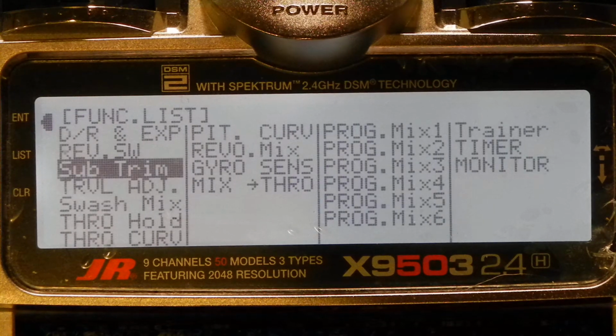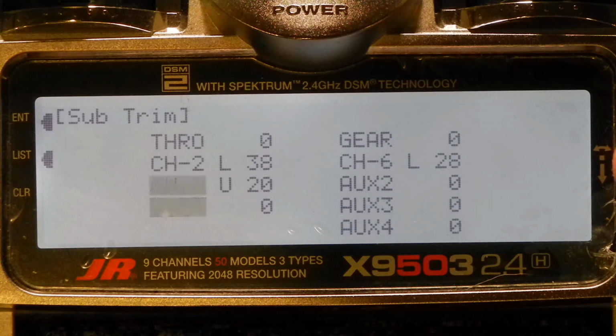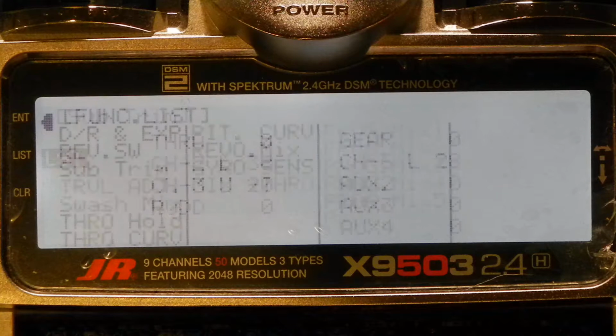Next one is subtrim. The only reason you do this is to make your servos 90 degrees. After you install your servo horns, you can get them to 90 by using subtrim. Your numbers will be a lot different than mine, so don't copy these unless you want weird off servos. Do it yourself, and the only ones you should be using are channel 2, channel 3, and channel 6 on a 450 Pro, unless you're using a different kind of camera or something, which I'm not using. This is just a basic stock 450 Pro with just a couple upgrades. Let's go back to the list.